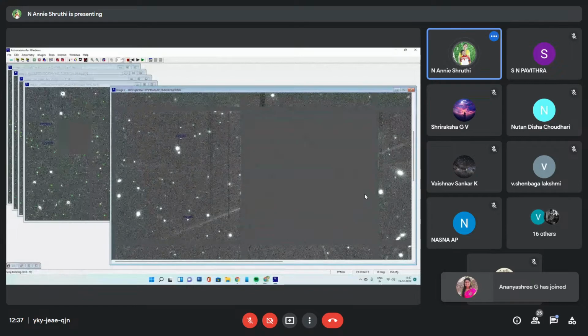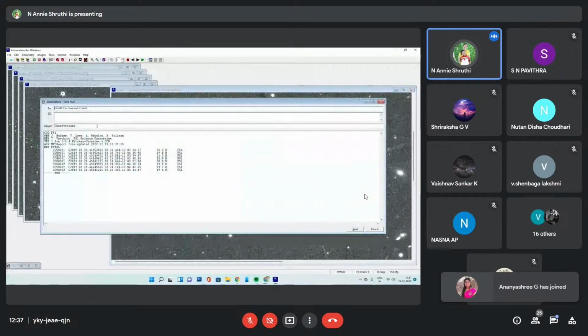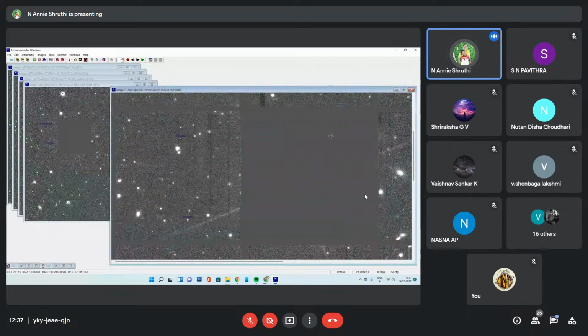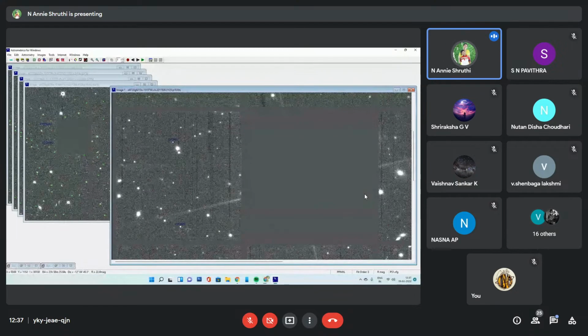So just stop it, go to the MPC. This is how you do it. I made one small error, that is, while naming it for the first image, I mistakenly named it as 0001. In case that is the case, your whole procedure is gone. You have to restart it again.